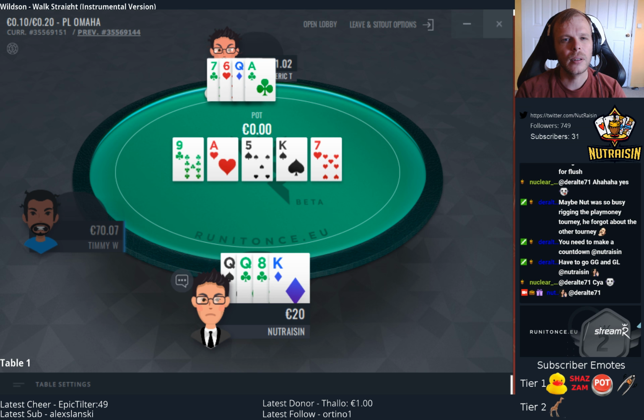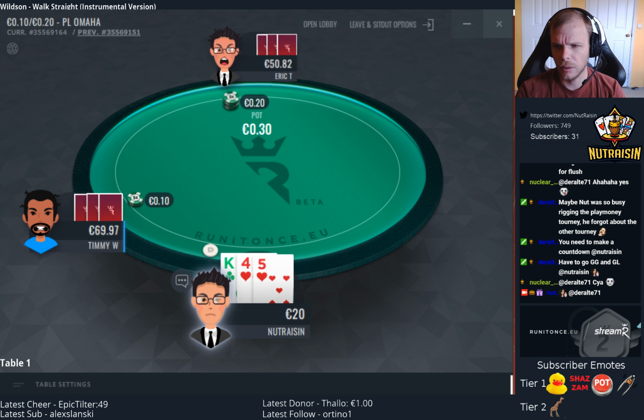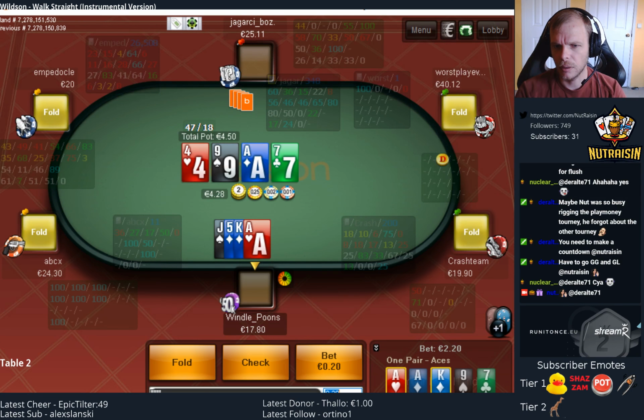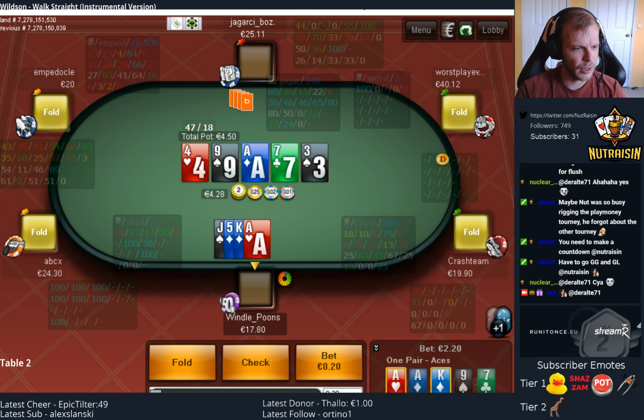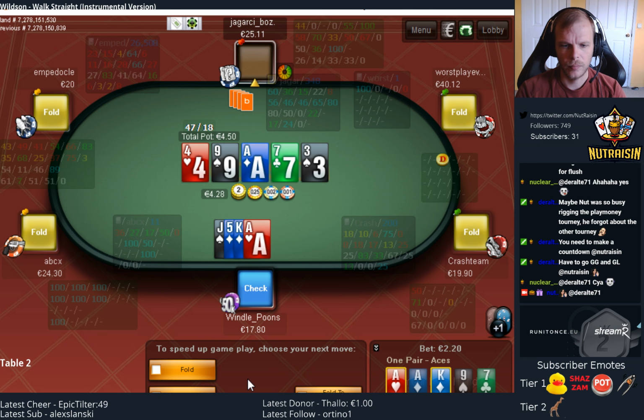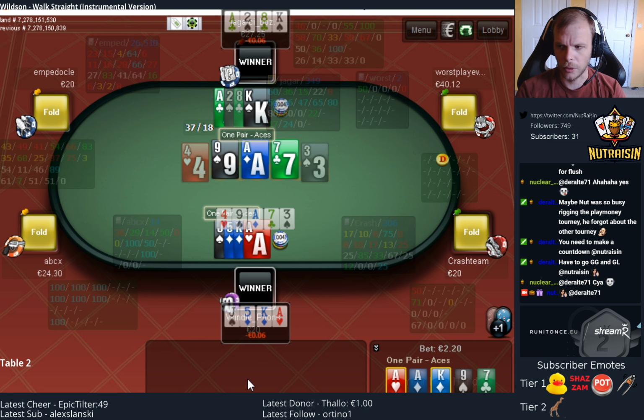So what now? I think he had a straight. Did he have a straight? There. 2 pair. Aces and 7s, huh? Hitting this one though.